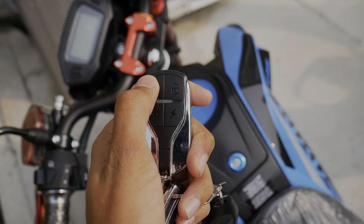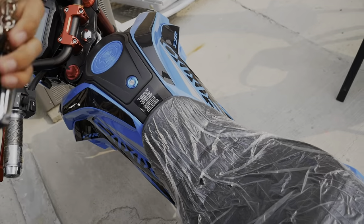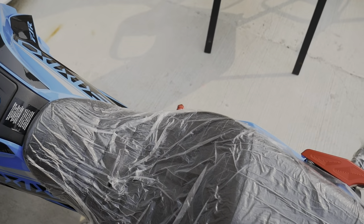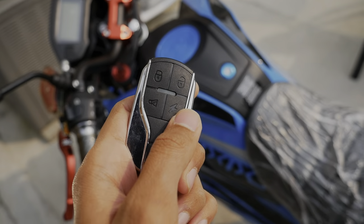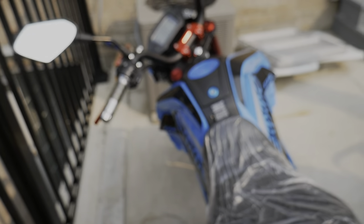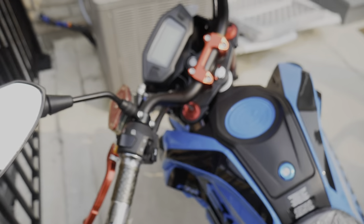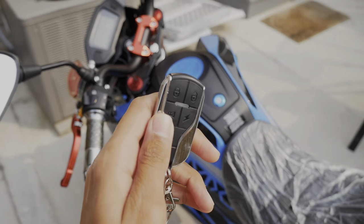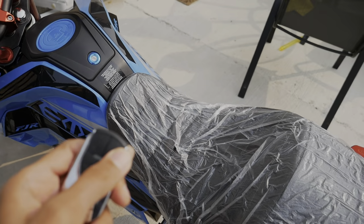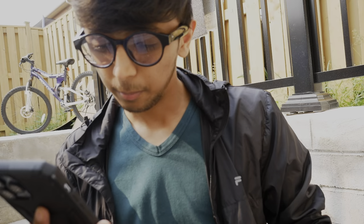If I just press this, the bike is now locked and if somebody tries to move this bike it will make a kind of alarm — I'll show you. And if I don't stop the sound then it will automatically go off in the next five seconds. This small lightning symbol is the remote start — I'll just press this twice and the bike is now remotely started. To turn it off again I press the unlock button. And this find-my-bike button will make a buzz noise for about five seconds so you can locate your bike.